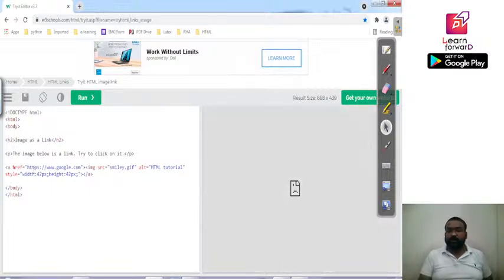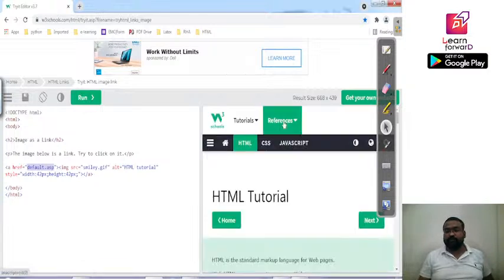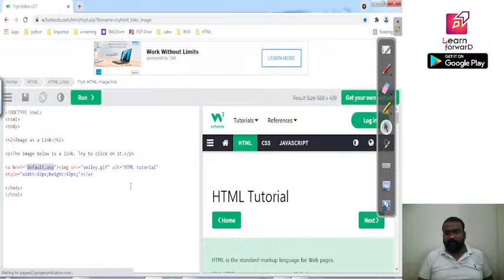So this is how you can create it. You can pass some different URL, whatever you want. As of now, they are just connected to their website only, so that's why it is not displaying the other one. If I click on this, it will display this particular home page of this website. And in a general case, you just have to create your image, and outside that it will be your link. So this is how you can create an image as a link.